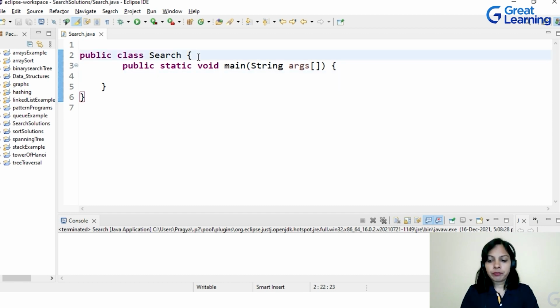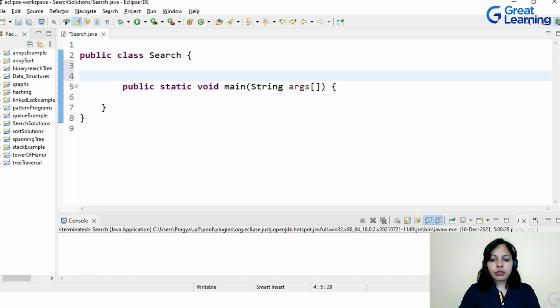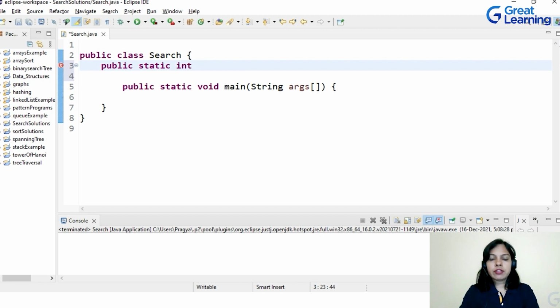on a given array. So to create a method, public static, not void, because it's going to return the index where the element is found. Binary search is a searching algorithm, and we have to search for a given key in any given array.